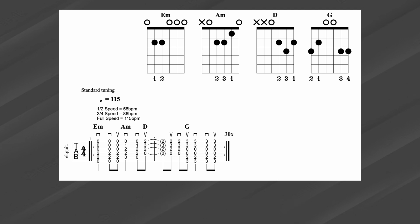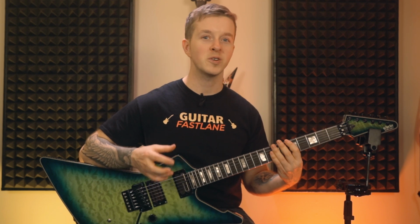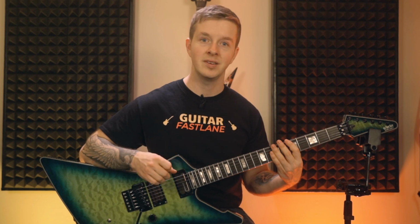So if it's 4/4 timing, that means there are 4 counts in each bar, and you will count that using quarter notes. Just count 1, 2, 3, 4, 1, 2, 3, 4 to stay in time with the song. Most songs are in 4/4 timing, so you'll get really familiar with this. In future lessons, I'll share different time signatures that you can use when playing music.